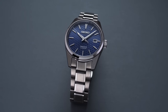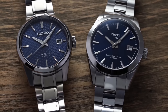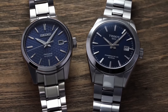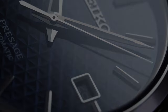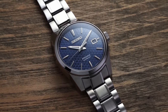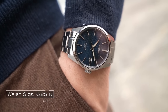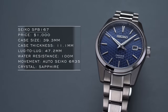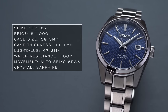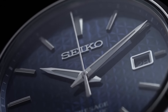Next is the Seiko SPB167 from the Sharp Edge family. I recently did a side-by-side review against the Tissot Gentleman Powermatic 80 and was surprised that many Instagram followers sided with the Seiko despite a $250 price difference. The number one talking point is the spectacular dial finish. The bracelet and clasp system are also a significant step forward for Seiko. You're getting 100 meters of water resistance, sapphire crystal, and the newer 6R35 movement with a 70-hour power reserve.